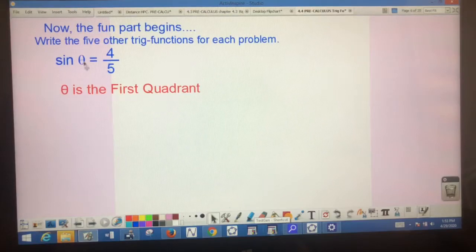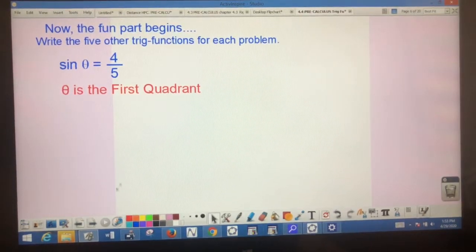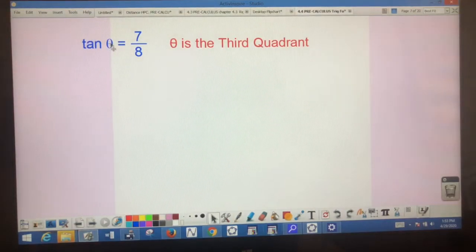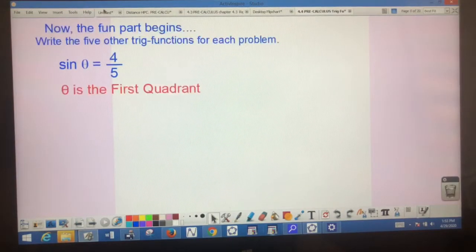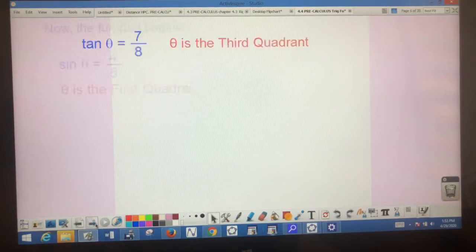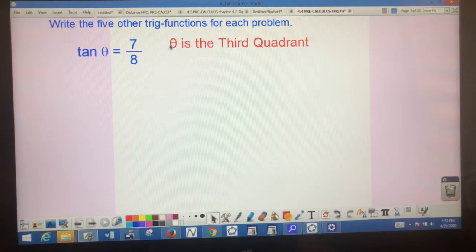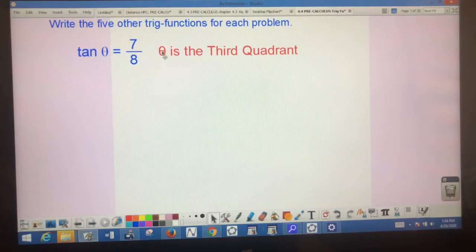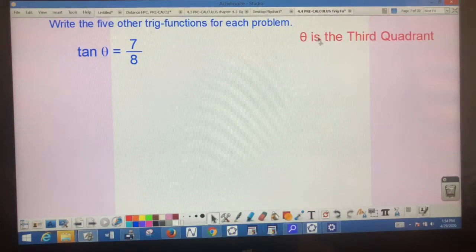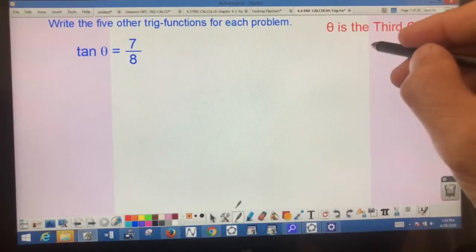All right. So I had to figure out what the other 5 trig functions are, which is the cosine, tangent, and so on. All right, so this one they gave you a tangent. So the idea is to do the same thing, all right? You're gonna find the other 5 functions on this information that's given to you, okay? So we'll see how that goes. So first things first, I read this, I go, it's gonna be in the 3rd quadrant. So I'm gonna assess that first, all right, put that in play. So I'll draw my triangle in the 3rd quadrant.